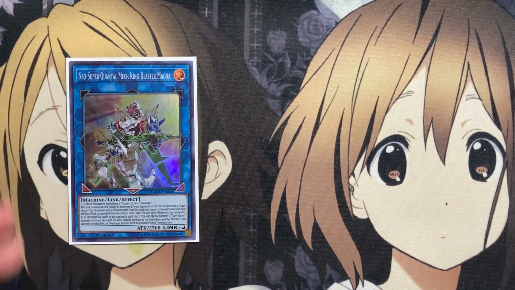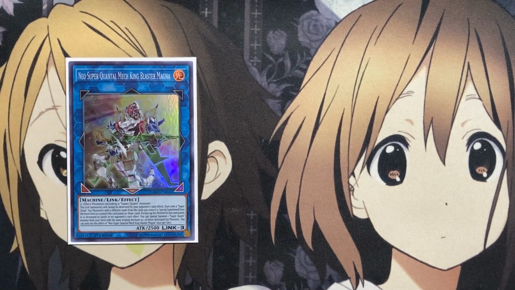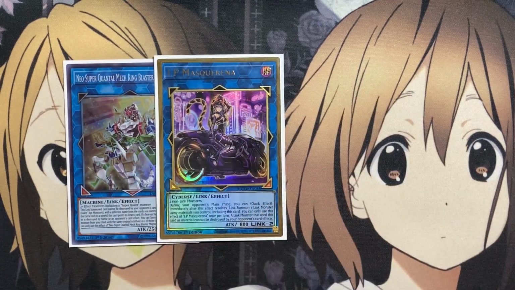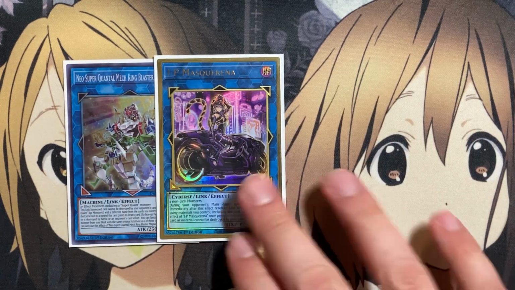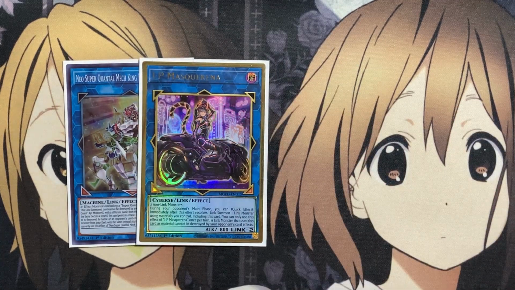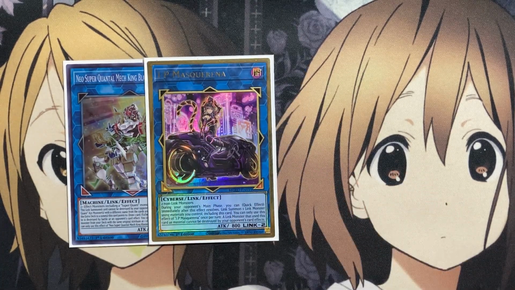So it's sort of like the base of operations card, being able to switch out many different other cards you run in the deck. That's why I'm also running the 1 copy of I:P Masquerena, because you just need 2 more effect monsters, including a Super Quant monster. So if you have your I:P Masquerena and then just 1 additional Super Quant monster, you can use her on your opponent's turn to go into your Blaster Magna and have it be pointing at your Xyz monsters to then protect them on the field.